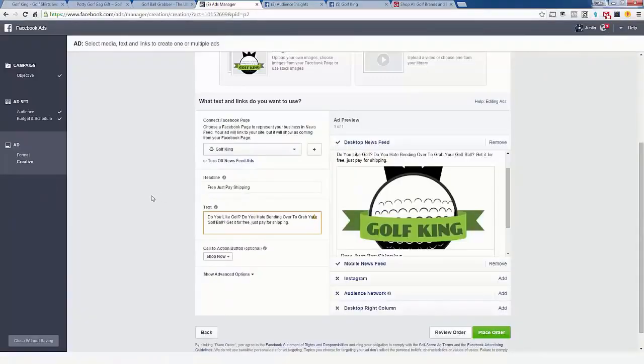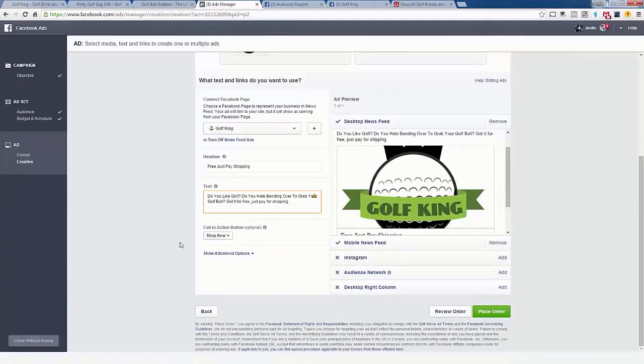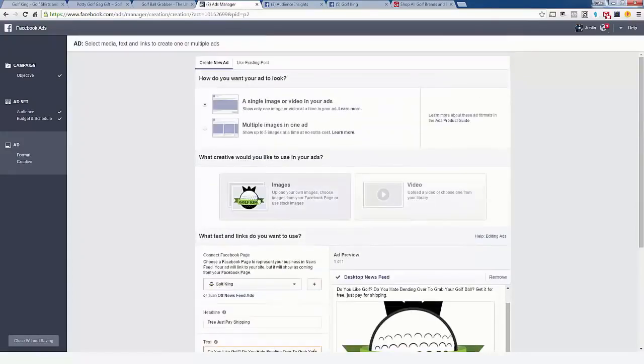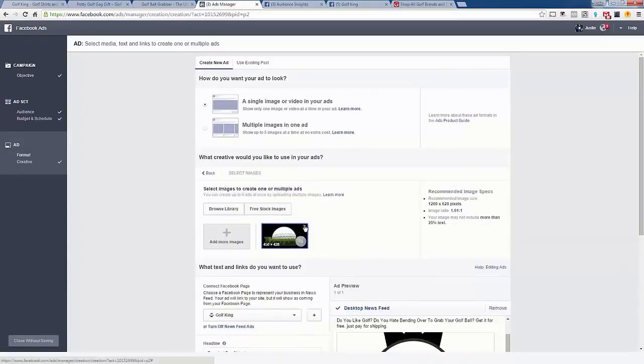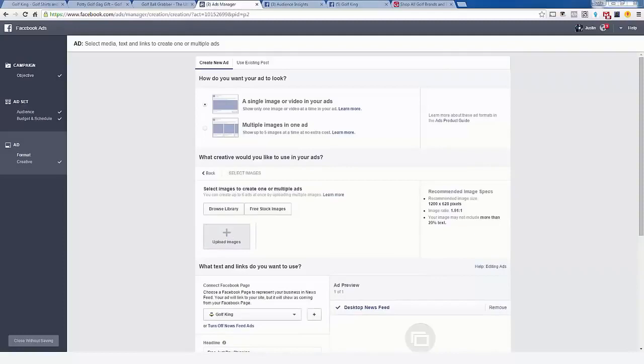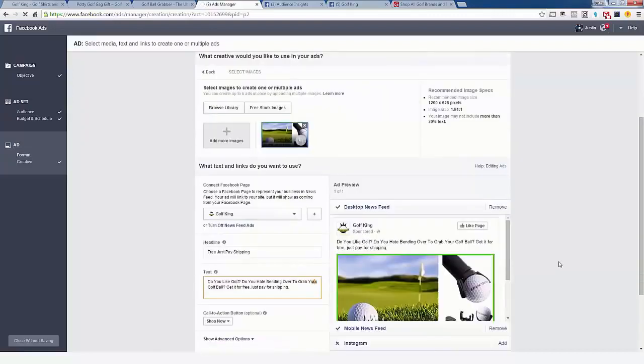And then we're going to be able to actually submit our campaign. So let's see. Here we go. Images. And we'll delete this image that they pulled from our website. And now we're going to add our ad. And you're going to see exactly how the ad is going to look with the copy, with the image, everything up there.